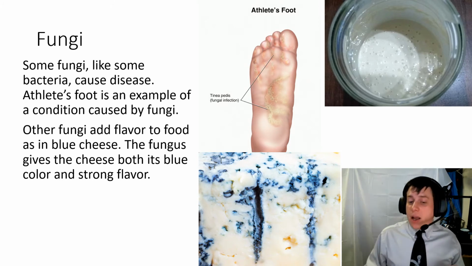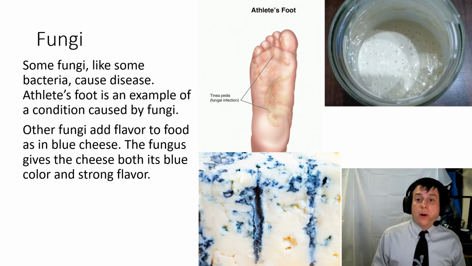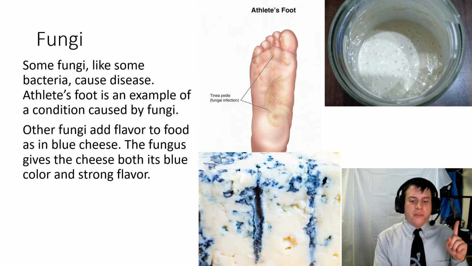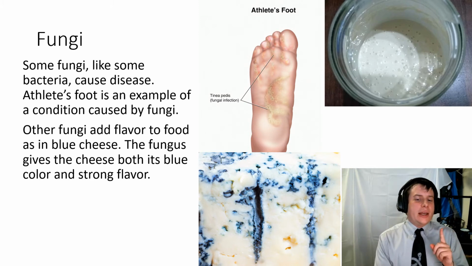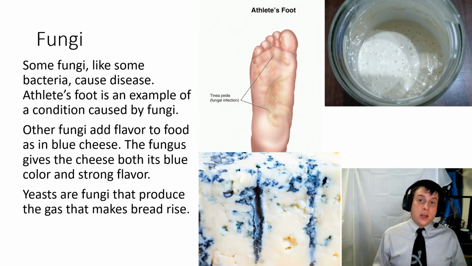These different fungi can have different chemicals that they produce that some people are allergic to and some people are not. It's really kind of an interesting thing there in how we interact with them. And then above me, maybe some of you guys know what that is. That is yeast. That is what produces the gas that makes bread rise. So yeast is actually very important for baking breads. And above me, that is actually what's used to make sourdough yeast.